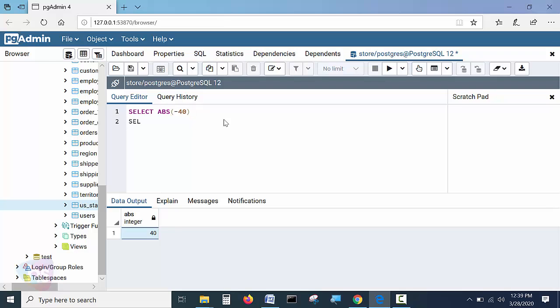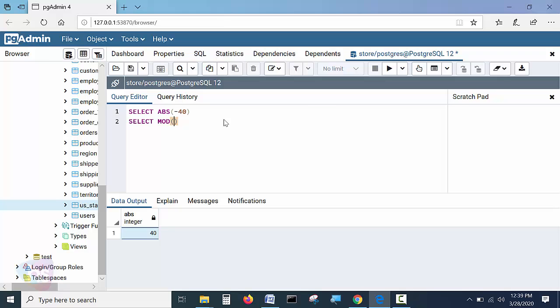And similarly, one more function is called select mod, MOD. The method is mod, and you have to use it with parentheses. Mod divides the first parameter by the second. You need to pass two values when using the mod method, otherwise it will throw an error. And here, the first parameter is divided by the second, and the value of the remainder is returned directly.